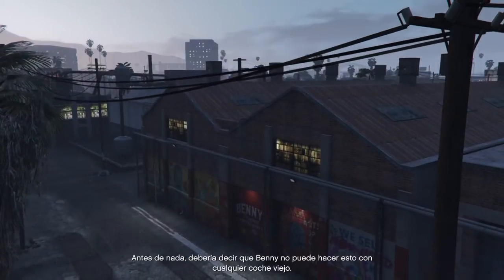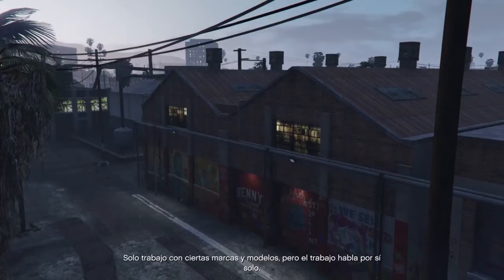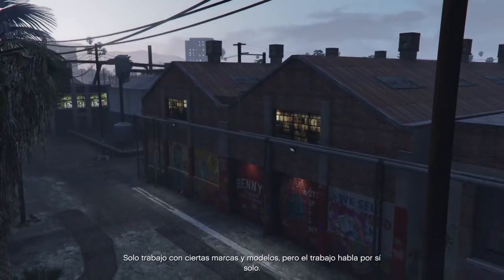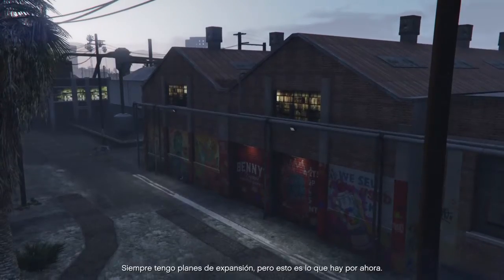So, first up, I should probably say, Benny can't do this on any old car. I only work on select makes and models. But the work speaks for itself. I'm always looking to expand, but this is where we're at for now.